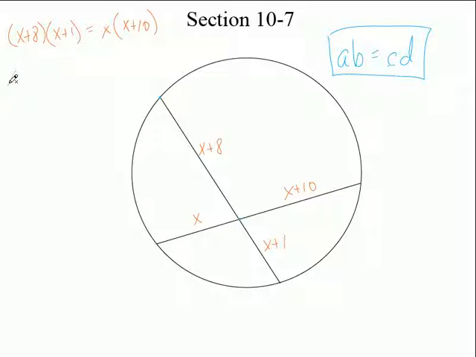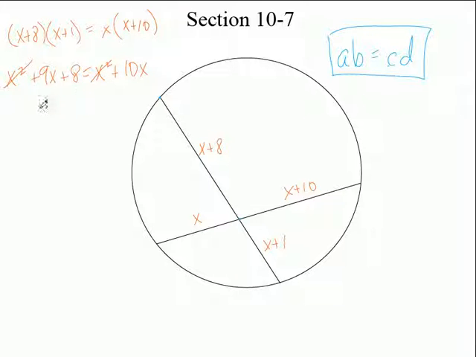Let's do the FOIL method. We'll do it real quick here. You can look back and figure out how we're doing this. This is x squared plus what? 1x plus 8x, which is 9x, plus 8 equals, distribute the x through that one, so we get x squared plus 10x. Check this out. What happened to the x squareds? We say cancel all the time, but really, what are we doing to them? I just want you to understand that. We're subtracting them, right? I like to say that better, don't you? We say cancel for a lot of different stuff, but it's nice to know what you're actually doing. You're actually subtracting that from both sides.